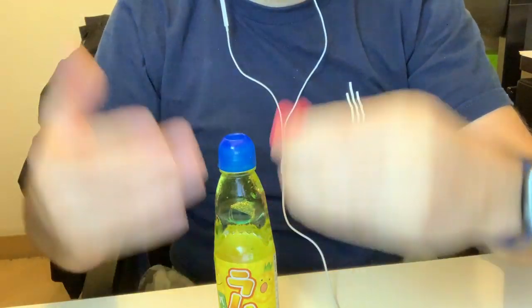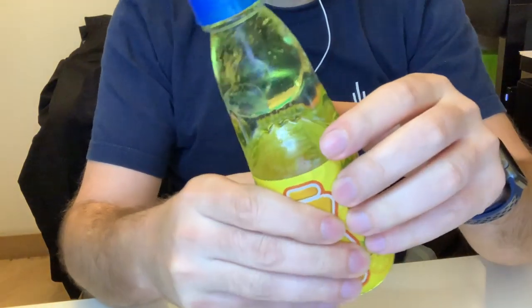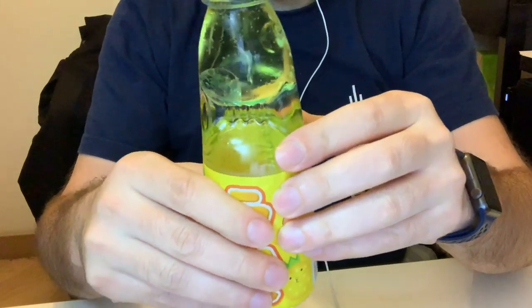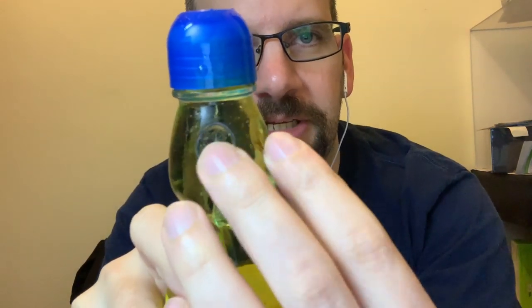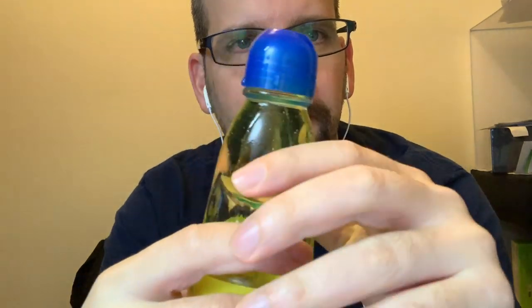No explosion, and here you are with your bottle with your marble in it — and the marble's actually kind of bluish. Okay, so let's give it a taste. It's pretty cool. Look at those bubbles on my marble. Now, the key thing is you have a choice of which direction to tilt the bottle, right? What you want to do is tilt it in the direction that these two notches are — these two indentations — because those indentations will keep the ball from rolling all the way back in and stopping up the bottle.